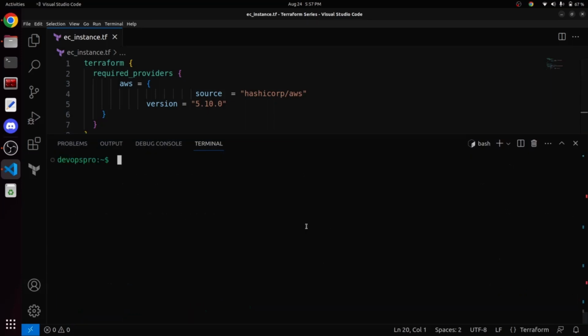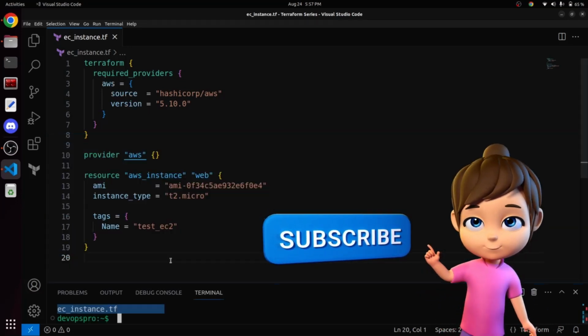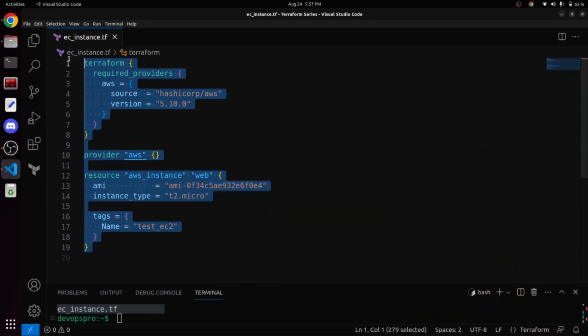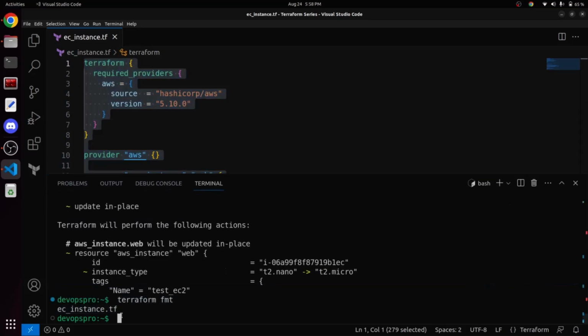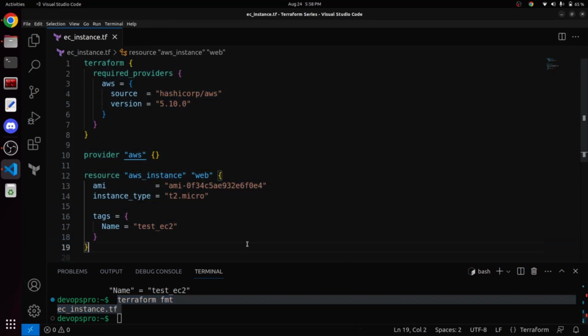For this purpose, Terraform provides a command called Terraform FMT. When we run the Terraform FMT command, Terraform automatically organizes our code in a structured manner. As you can see, as soon as we run this command, our entire code becomes properly organized with correct indentation. Everything is now in order to make it easy for us to read the code. Therefore, we recommend that after writing our files, we run the Terraform FMT command and then push our code to GitHub. This ensures that our code maintains a proper and easily readable structure. So that was our third command. Now let's move on to our fourth command.